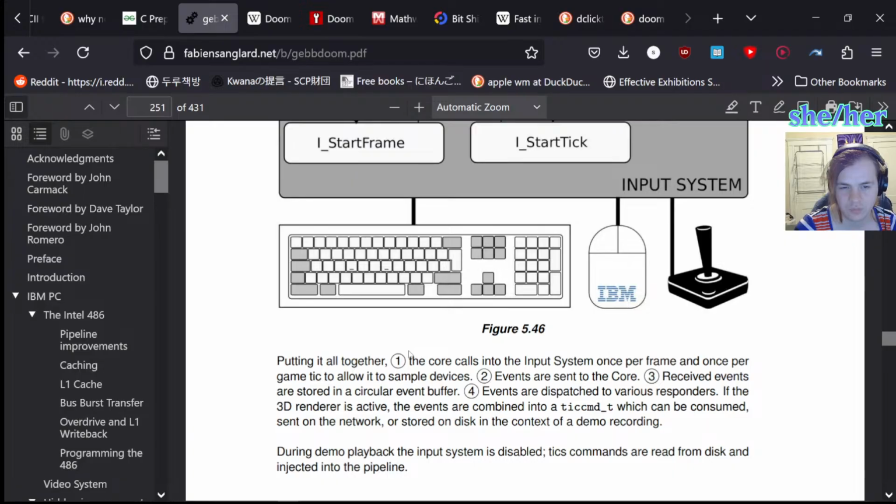The core calls the input system once per frame and once per game tick to allow it to sample devices. Enters into the core.